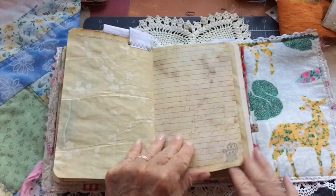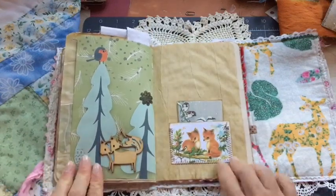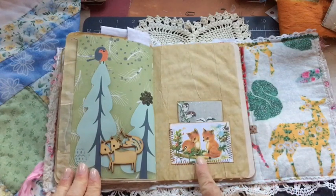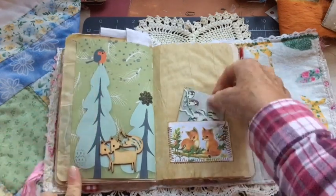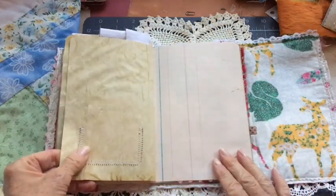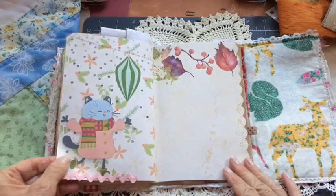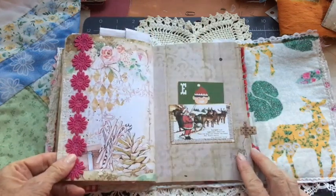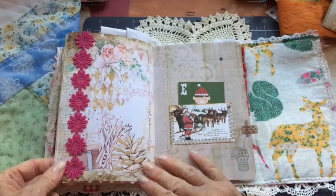It's weird to be doing a Christmas journal — I just got back from the beach. This is a little wooden fox, and this little pocket I made out of a tag with two little foxes and some little birds. I don't always usually coordinate like this. But anyway, we went to Myrtle Beach — it was a lot of fun, very warm; was able to go swimming and sit on the beach. Pink rick rack. Now back in North Carolina, and it is chilly out there.